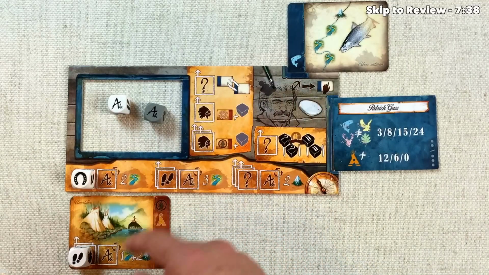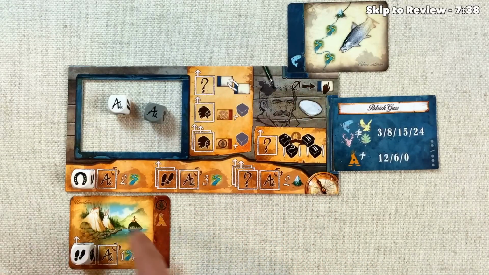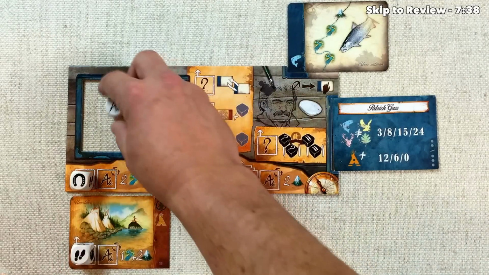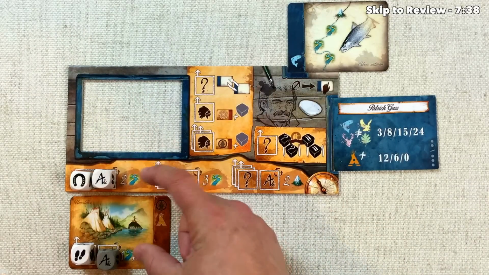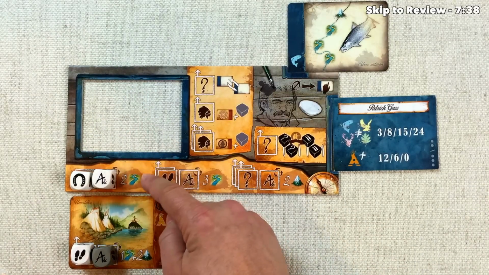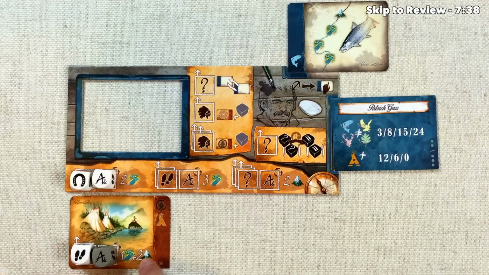So in this case, for instance, we've got this foot here. This is already primed, and we've got this horseshoe here. So we could take both of these journal dice and activate them and put them down like this. This is going to activate both of these locations. And what that means is we now get to move 2 rivers, and we have a river plus 2 mountains.